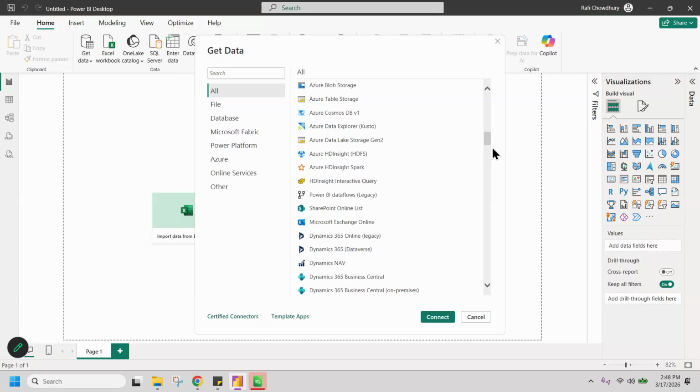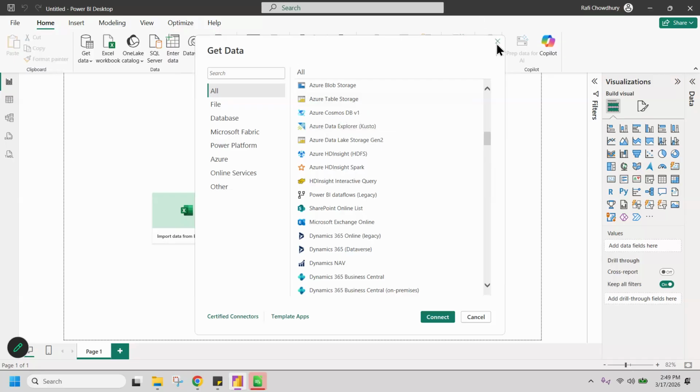No, then it will not work. You will convert data into CSV or Excel file, then you will take it here. Got it. So companies are not building their own connectors for Power BI, they're just simply converting the data into an Excel. Then I think they will share API keys. You can get data from API keys also. Got it. Okay. Makes sense. And this is the first tab.